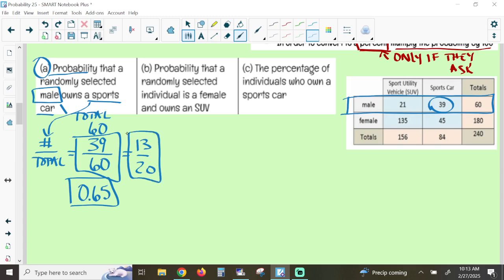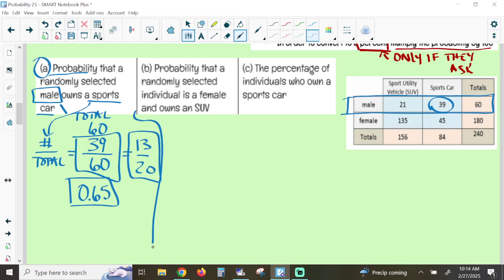Any of those three answers would be acceptable on your OST, because I did not round that decimal, right? Remember, if you have to round a decimal, don't put it down. Just keep it as a fraction. So this is my unsimplified, that's my simplified, and that's my decimal equivalent. So those are all of my choices. Any questions?